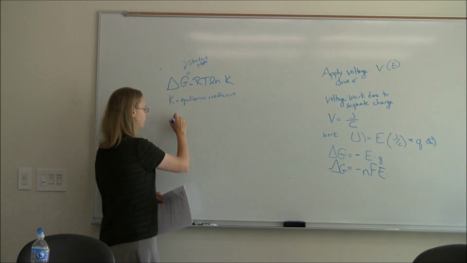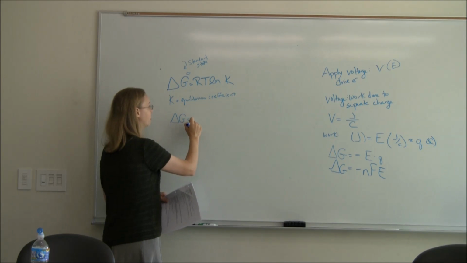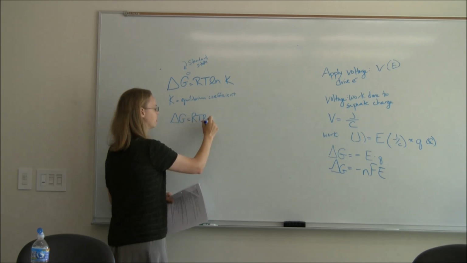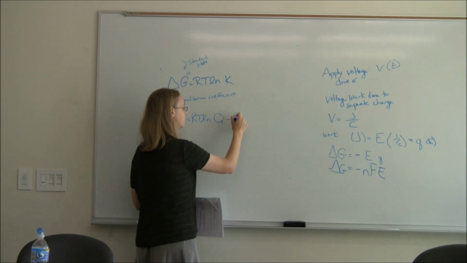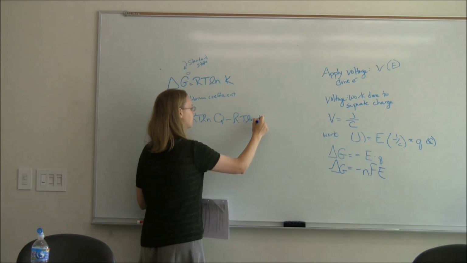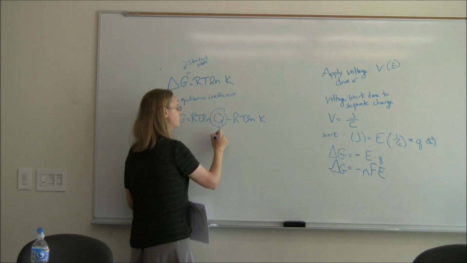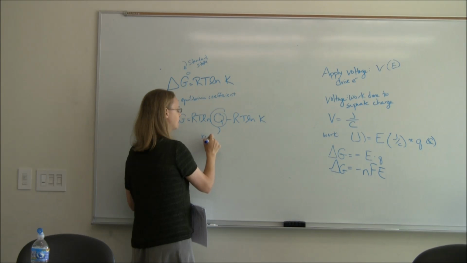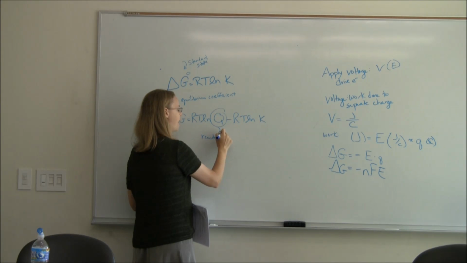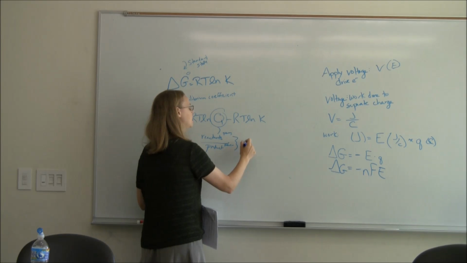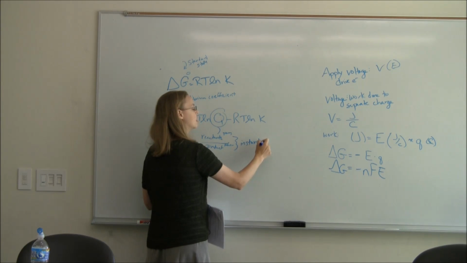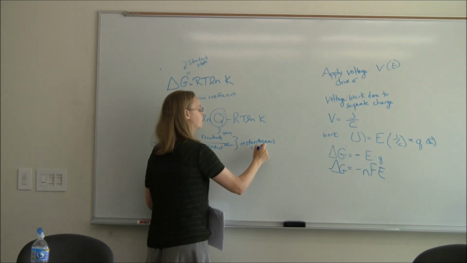If we're not at equilibrium, we can write another equation, but it looks fairly similar. RT times the natural log of Q, minus RT times the natural log of K. So what's Q? Q is the same thing as K. It's still reactants to their powers over products, to whatever their coefficient power is. But it's their instantaneous concentrations, not their equilibrium concentrations, right?